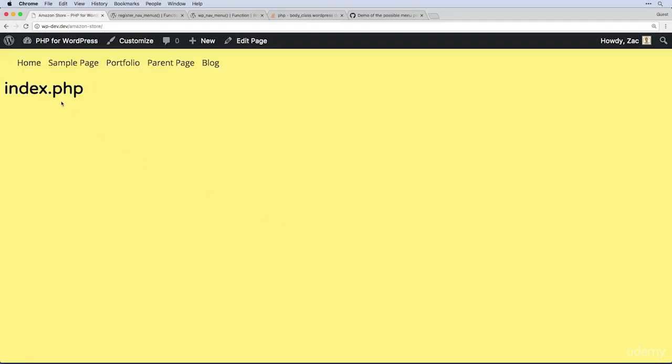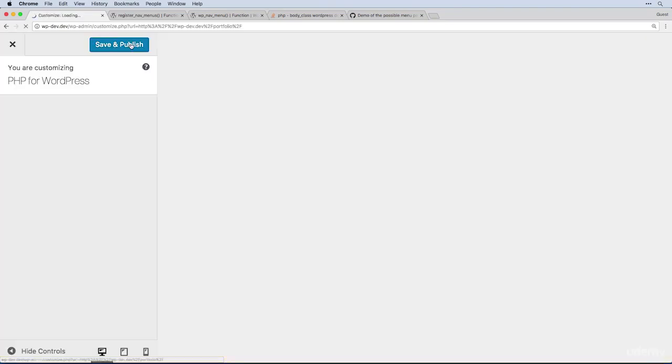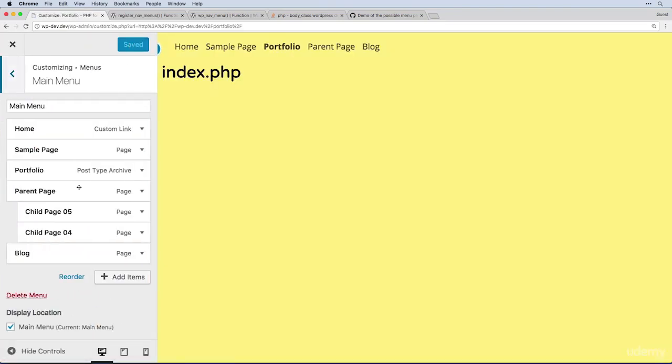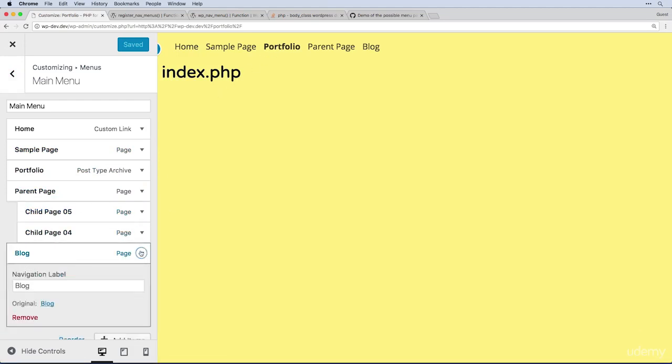All right, we could see here that we've got our home, we've got our sample page, portfolio, and we could even click through this. Now, you might not have this set up, in which case you want to come in and create a main menu. Here's what mine looks like. I've got a sample page, portfolio. You don't have to set this up. We'll look at this later. But do create a parent page and some children pages so that you could see how that's working, and a blog section.